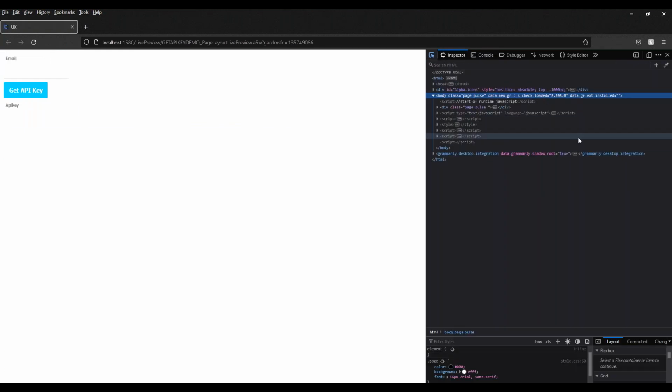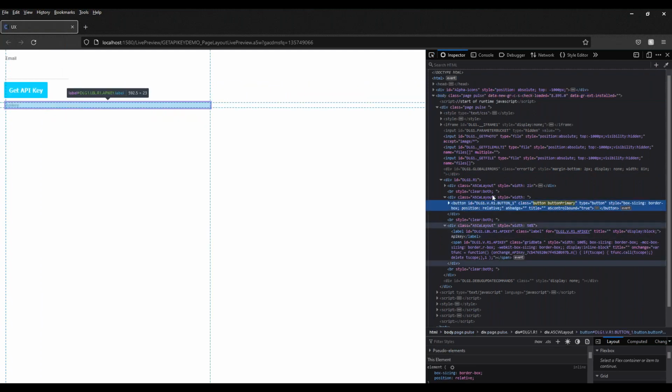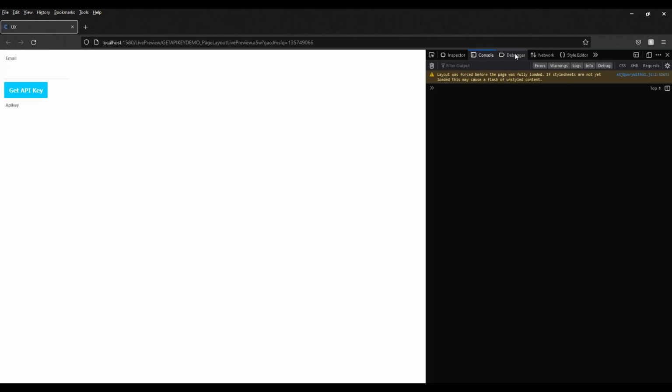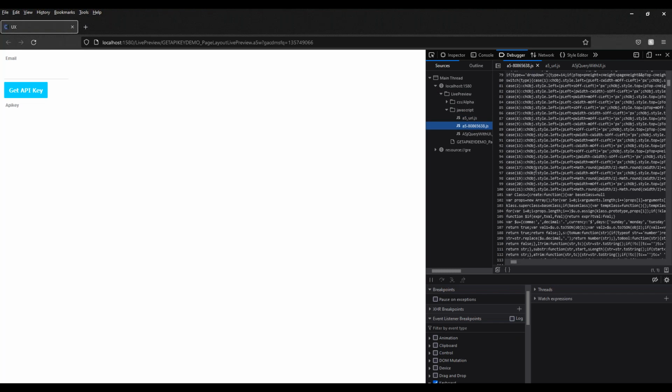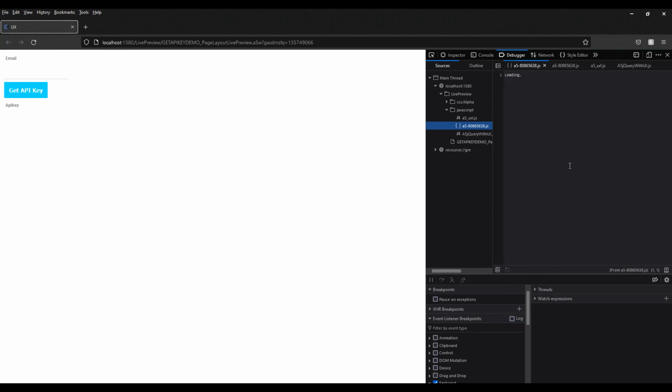Let me know if this dark mode thing is unreadable, and I will not use it in the future. There's a picker tool here. Let's see here. Console, debugger, live preview, JavaScript. The debugger tab is where you can find JavaScript in Firefox, and this is everything that we include, which is unreadable. But there's a pretty print source button you can click that formats it all, makes it a little bit easier to look at.